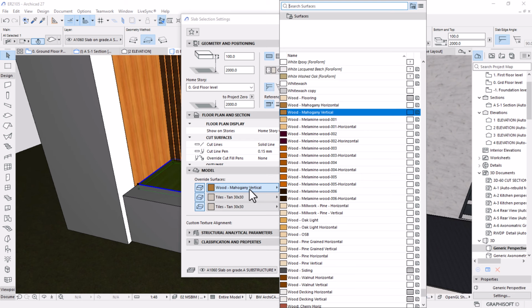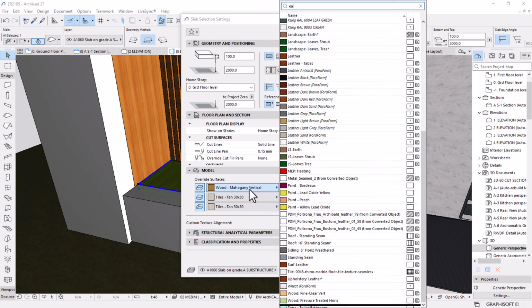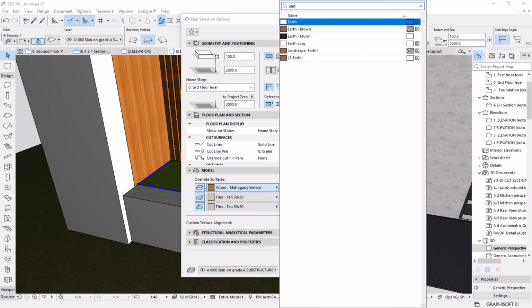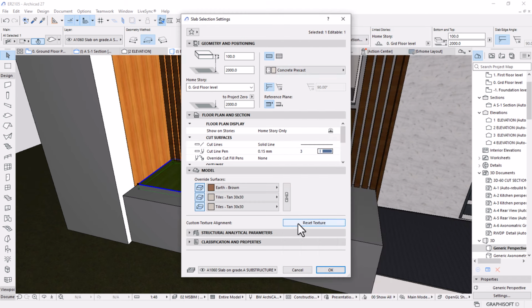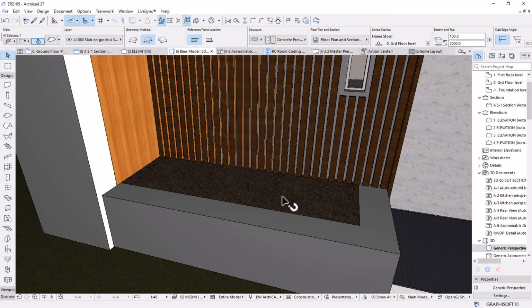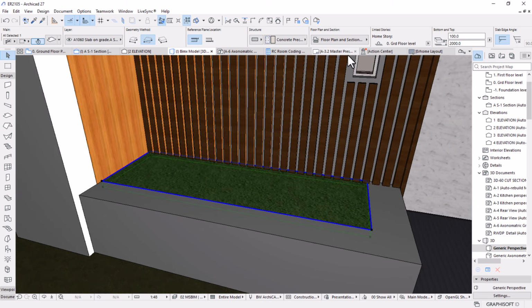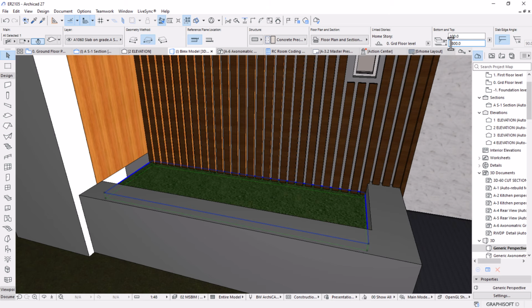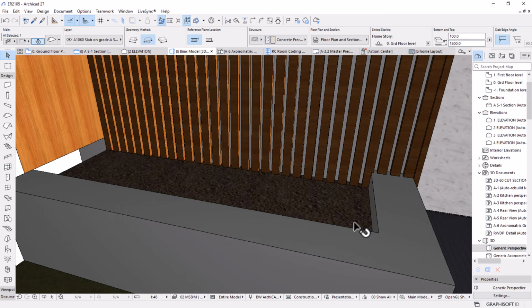I'm going to search for maybe earth. Let's say earth material. Select this brown one, hit OK, and then I'm going to drop it down a bit because it has to be a planter kind of. So I'm going to make it 1.8, dropped down by 200.